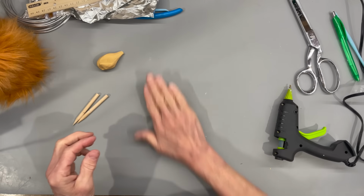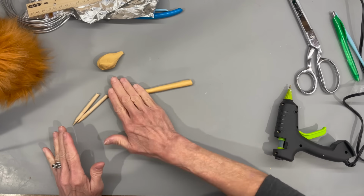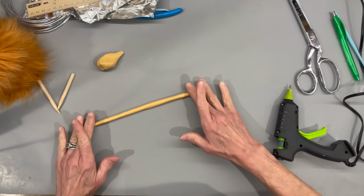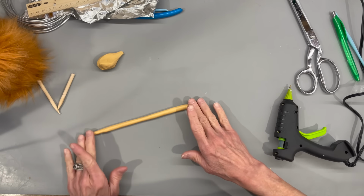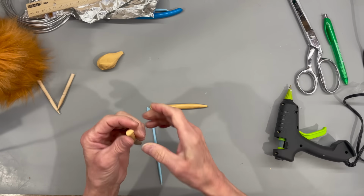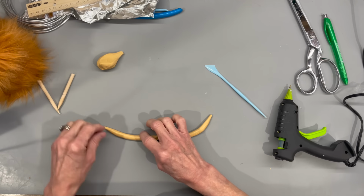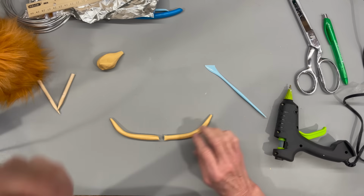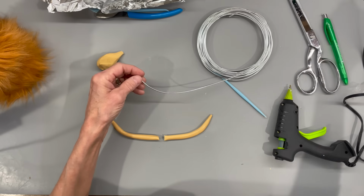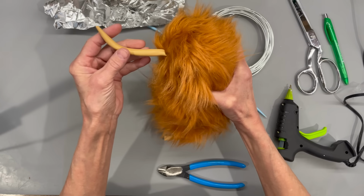Next, we're just going to make his horns, and I'm going to roll some clay into a log, cut it in half, and curl up both ends. This is probably about a 3/8 inch round piece, and just make sure that you have points on both ends. Then cut it in half, and curl up that one side. And then we're going to run a piece of wire through it just to make sure it stays in. Now you may have to glue your wire in after the fact, because mine did slip out a little bit, but just make sure that you glue it in a little bit when you get done.